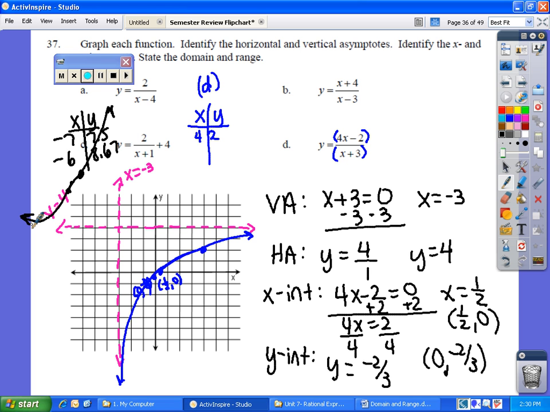Okay, be careful with these graphs that are off of the main grid. Just make sure that you try to stay somewhat close to your asymptotes. Once again, your domain goes from -infinity to the vertical asymptote, and from the vertical asymptote to infinity. The range goes from -infinity to the horizontal asymptote, and then the horizontal asymptote to infinity.